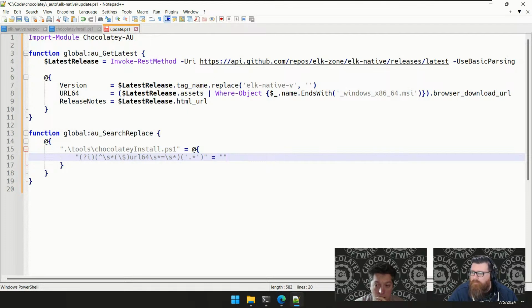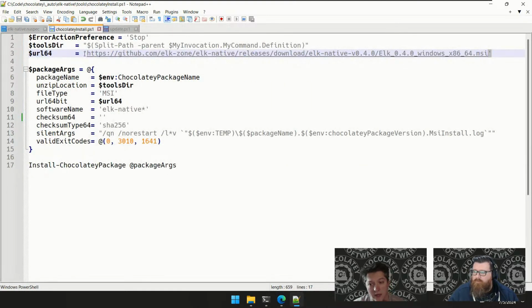So first thing is this $1 is saying put back in anything in this first pair of brackets, which basically means put all of this back in exactly how you found it.